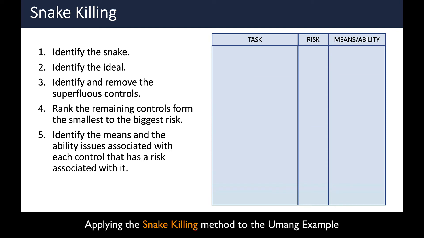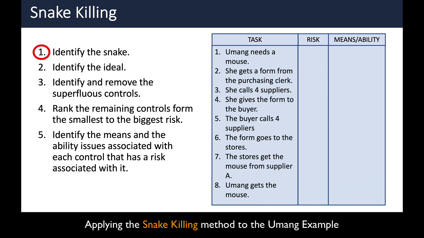Applying the snake killing methodology to Umang's case, a pro forma would look like the following. Step one: write down the process step by step, from when she needs the mouse to when she actually gets it. Step two — identifying the ideal — she needs the mouse, calls for suppliers, and gets her mouse. Step three: identifying and removing superfluous controls — getting a form from the purchasing clerk would be superfluous, and the buyer calling the four suppliers himself would be superfluous if she had already called them.